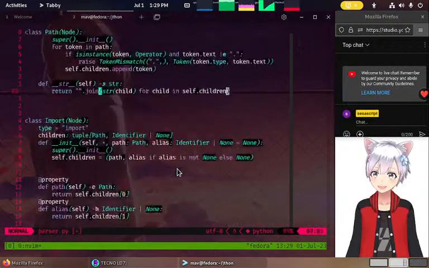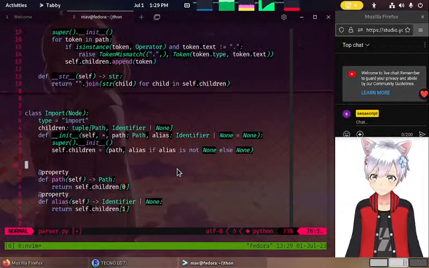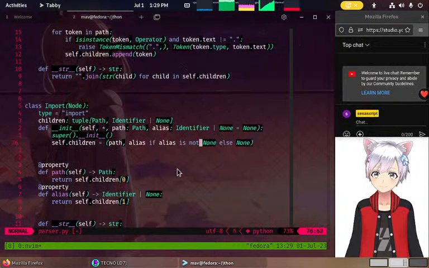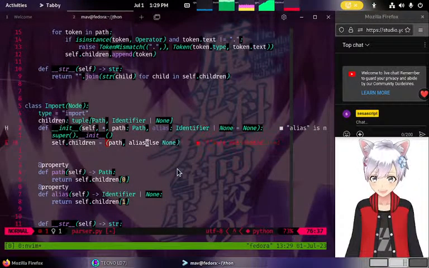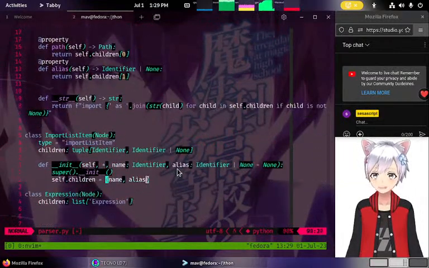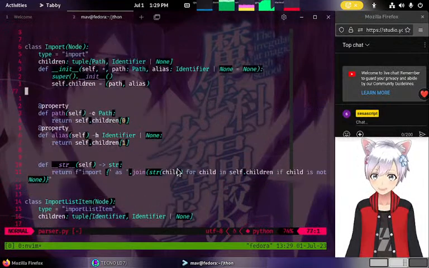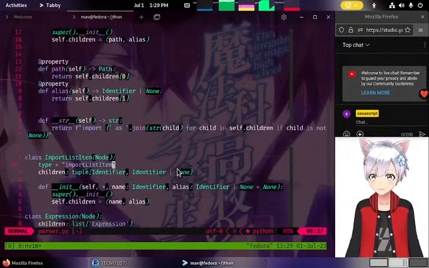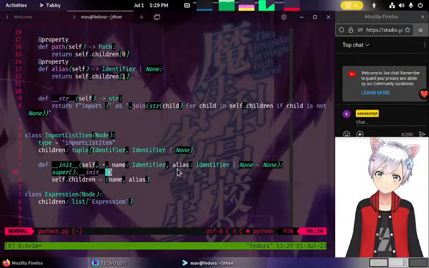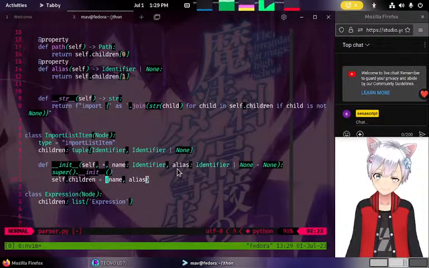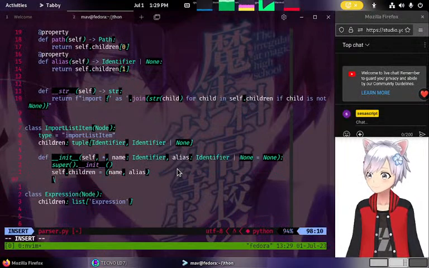One thing, I might have done something really not so good. So this means nothing, right? Why did I do this? Oh well, let's remove all this. It was not required. I am sometimes such a buffoon. Oh well, anyways. So then we have, we are importing a name as an alias. Okay, that convention works.